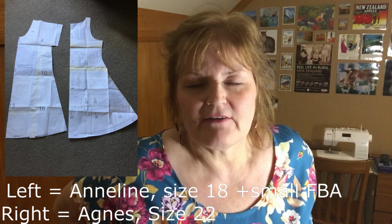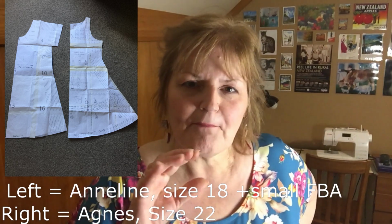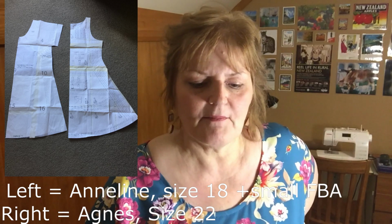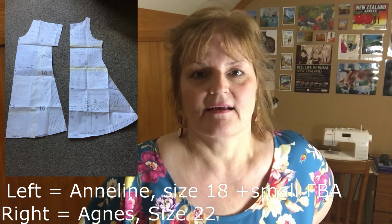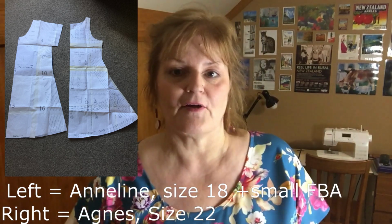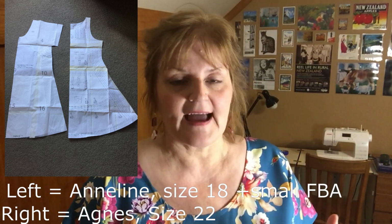The other thing about Hala Agnes is the back and the front are the same piece, which is great and simple, but there is no way. I am definitely at least a size smaller in the back than in the front. So I think I'll try the Hala Agnes, but put a full bust adjustment in the front so that the front is bigger than the back.